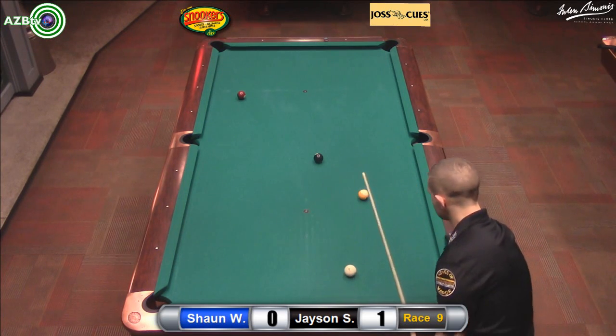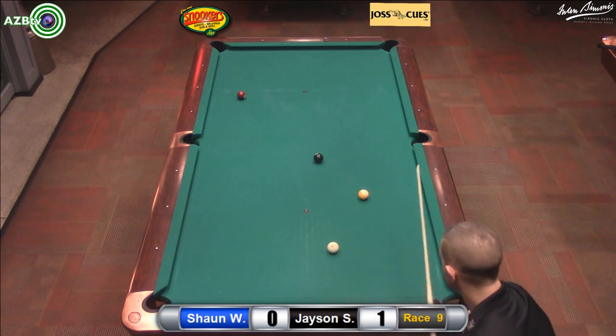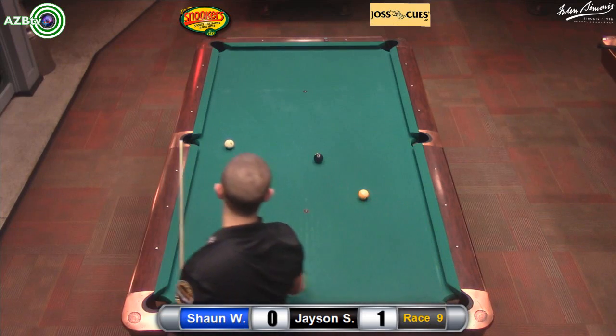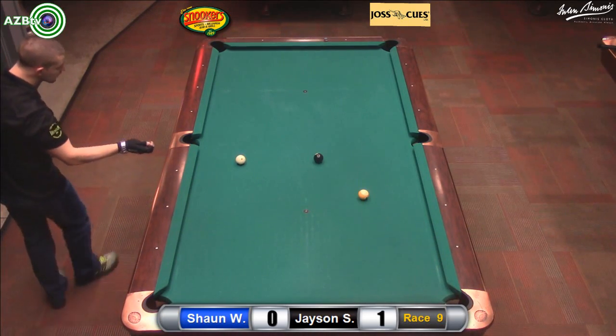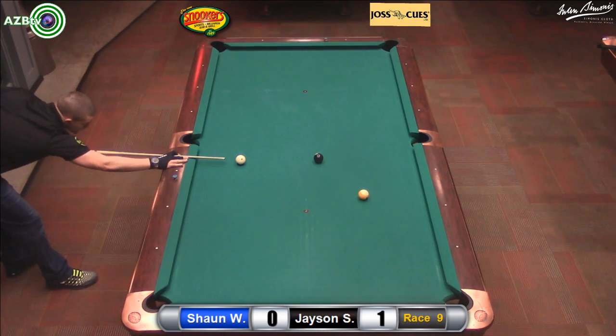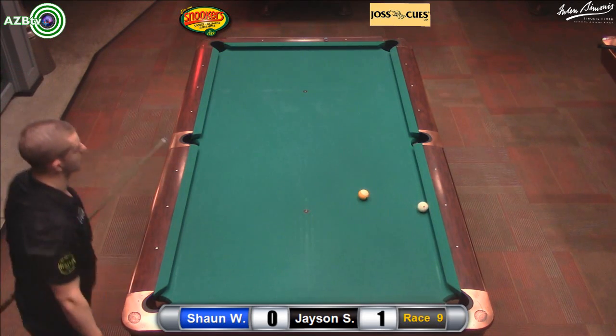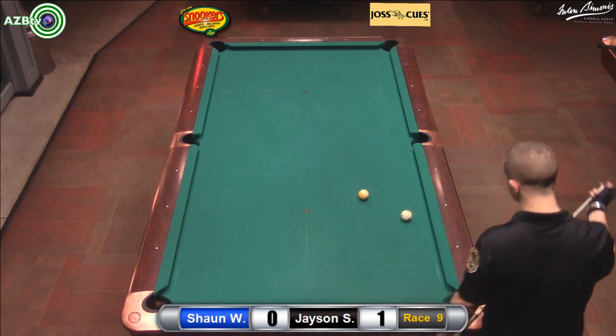Long distance doesn't really mean much to Jayson or Mike, for that fact. They both fire balls in from long distance. But with these pockets, you've got to make sure you hit them right in the jaws. And he's got to draw back for the eight. Beautiful shot. Jayson's having fun right now. The reason I mentioned Mike, because Mike DeShane fires them in just as well from long distance.